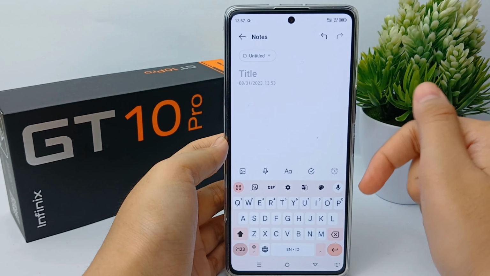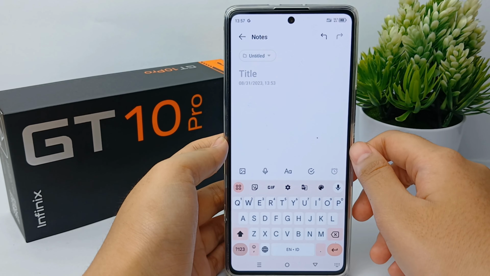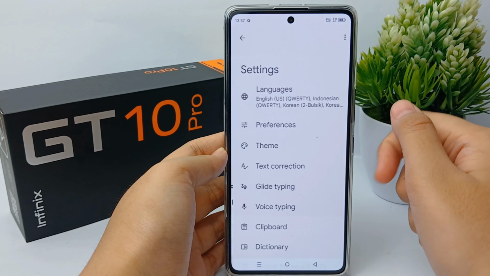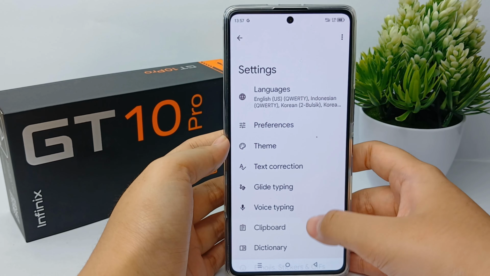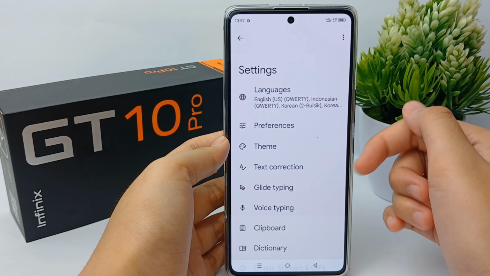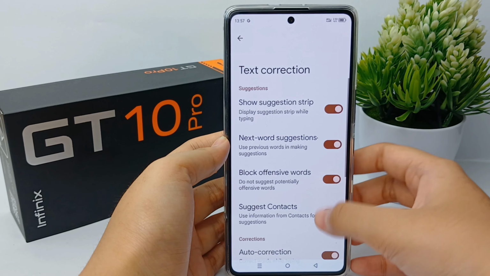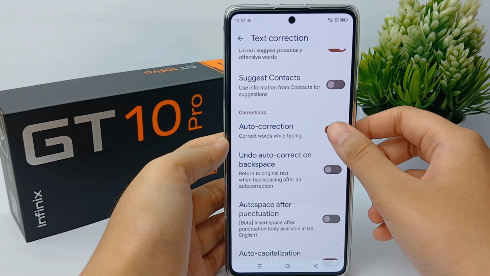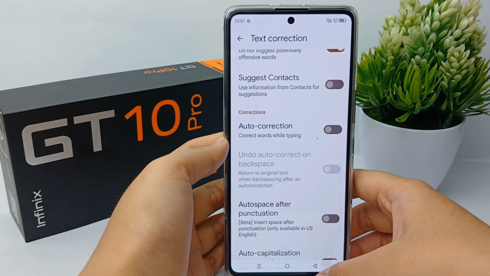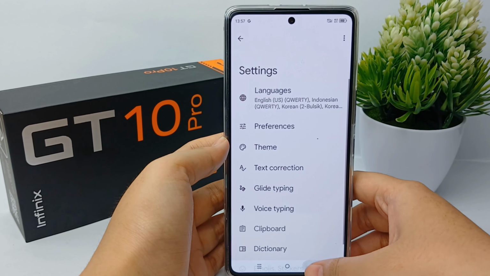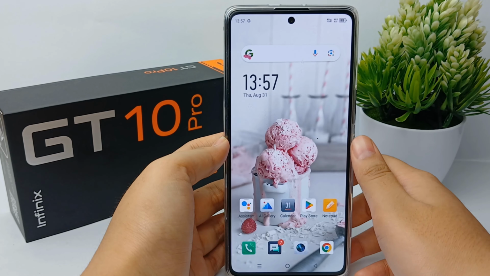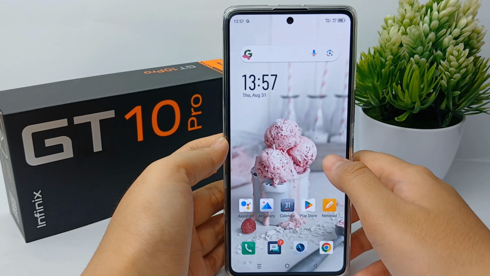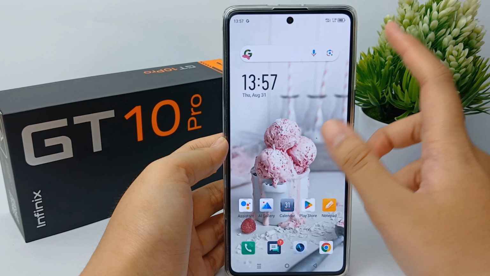Here you can see the grid icon, namely the keyboard setting, and then you can click and go for it. And where the option is, you can see the correction text, and then you can click and scroll down a little bit and disable auto correction. And this will help a little to reduce the slow problem because your keyboard no longer needs to detect what sentence you are writing, so that the keyboard is not too heavy anymore in working.